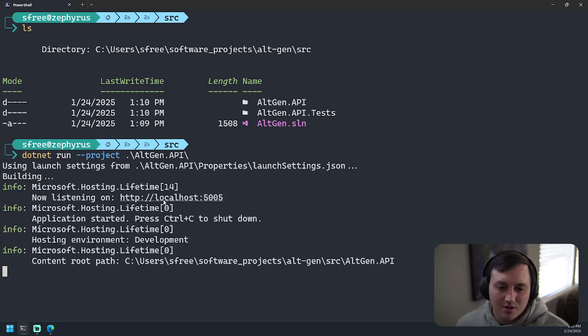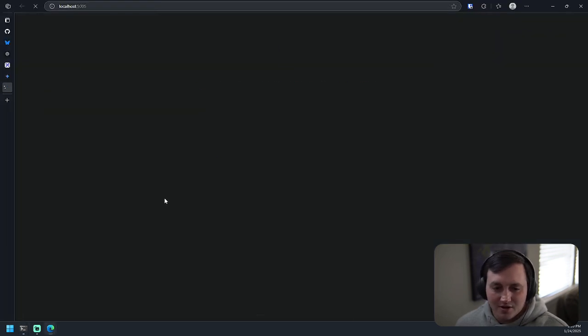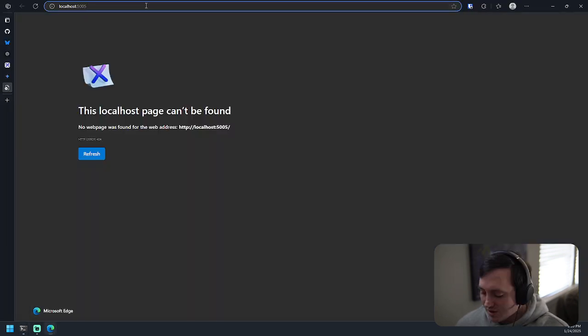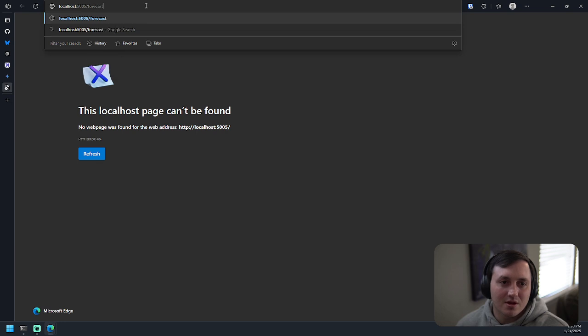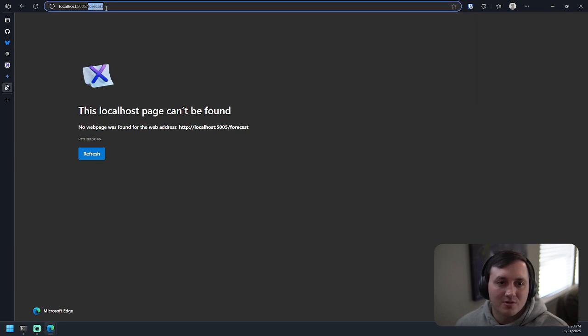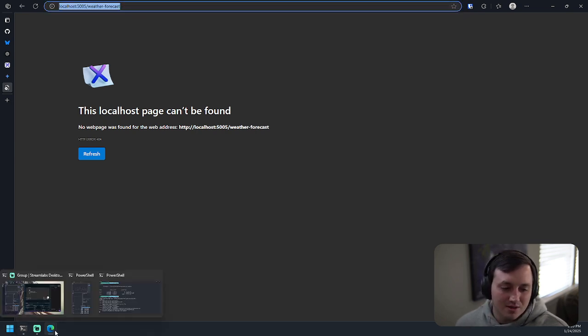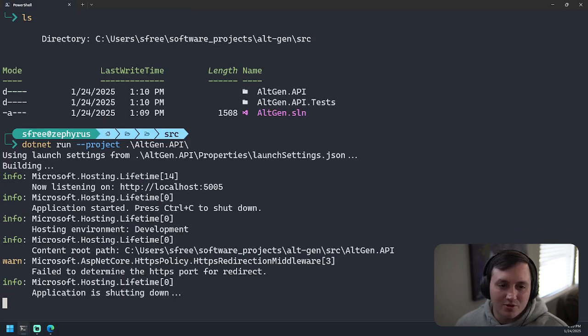And that should work. I think by default, this has a forecast endpoint. Or maybe it's weather forecast. What is it? There's some sort of default endpoint in there.